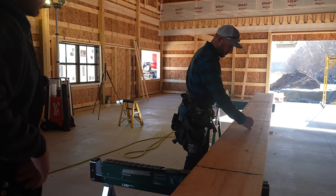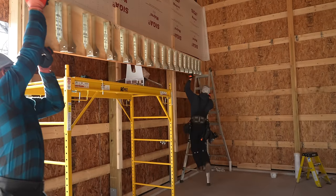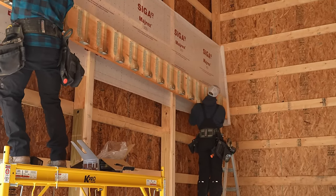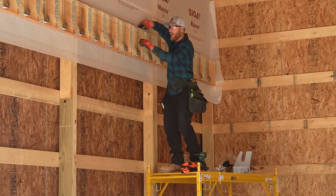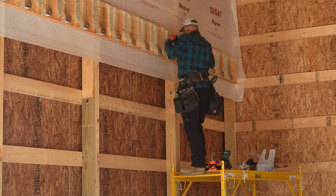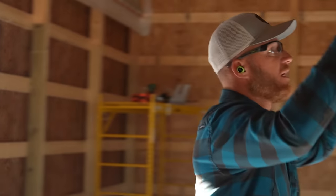I'm just going to write 'last' on it. All right, that is the headers — we got all the hangers over here. This looks nice. We do have a little bit of fixing to do between that door — it looks like it has a slight bow out, maybe an eighth of an inch or so. You can just see it if you look, but that'll all get straightened out when we do the sheathing or decking on top.